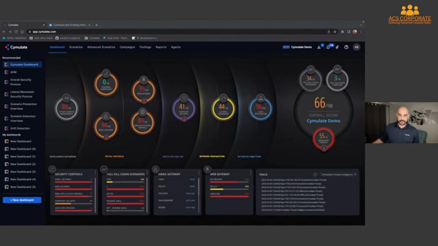So go ahead and I'll end my screen share here. All right, I want to thank you so much for joining us today. Hopefully you saw the capabilities on how you can actually run these attacks, knowing you've got your EDR, whether it's the whiz-bang features or whatever it is, configured correctly.